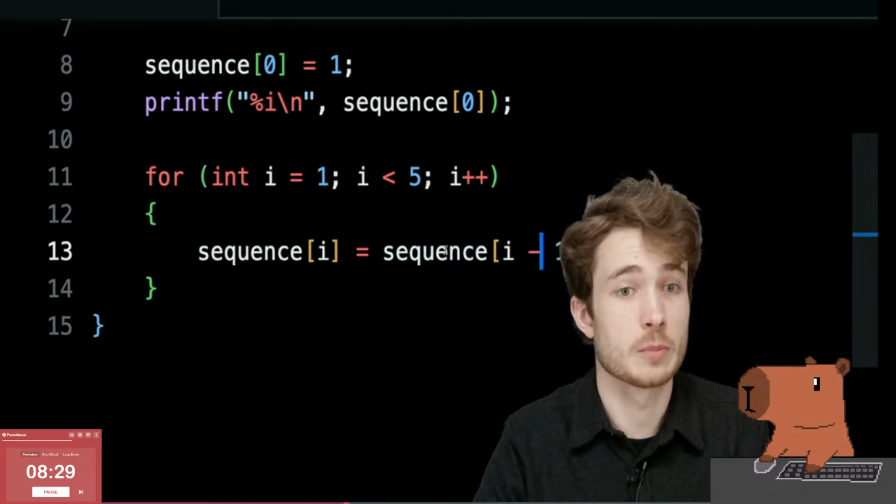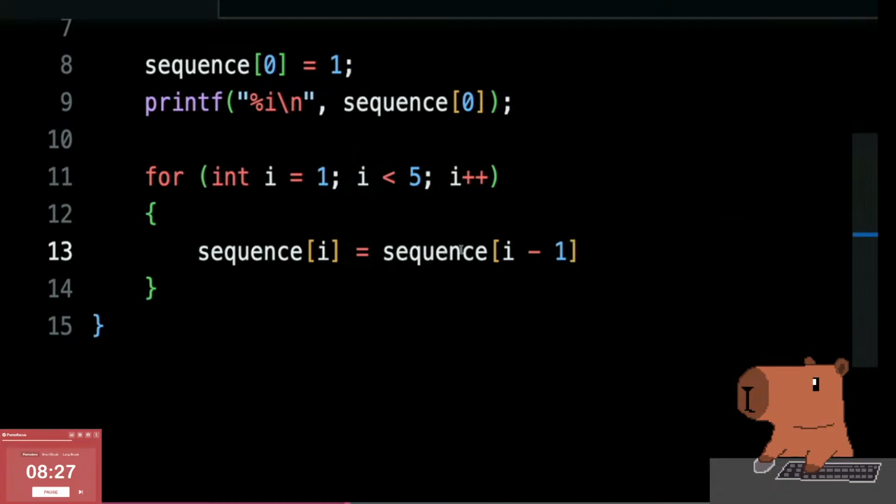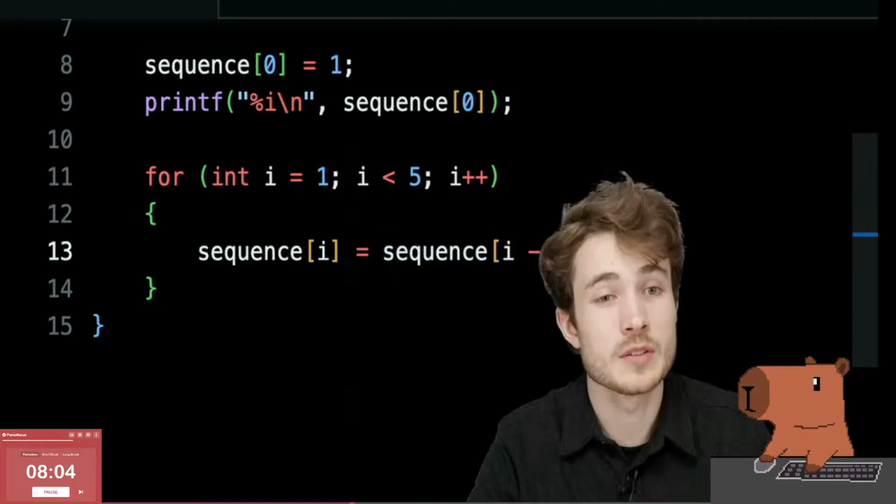Sequence bracket 0, so the previous value here. Now, if I want to multiply that by 2, I could say, in C, star 2, which means multiply this particular value by 2. So again, if i is 1 here, sequence bracket 1 equals sequence bracket, well, 1 minus 1 is 0, sequence bracket 0 times 2, well, that will set the next value of sequence, and so on and so forth.